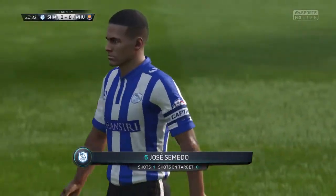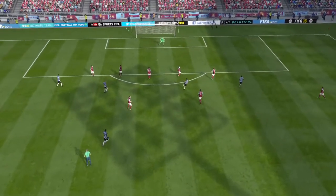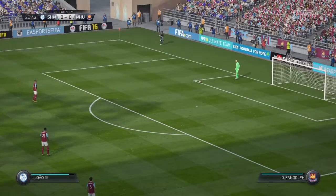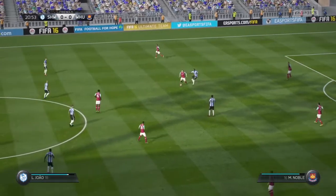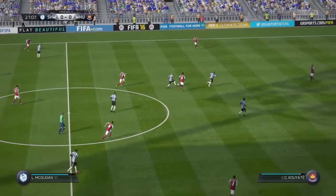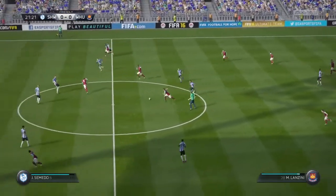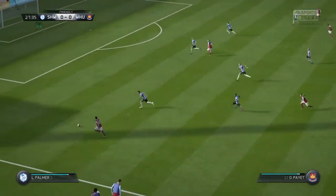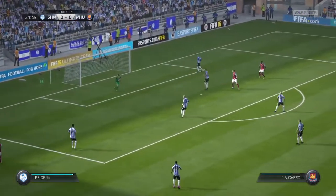Alan, your view on the attempt at goal? Well, I couldn't believe he was going to shoot, but when he did, he really did get some power behind it, and he had the keeper worried for a moment there. Sekou Kouyaté. That's a poor touch and the possession's gone away. Lanzini. Payet. He's going to cross it. Good take by the goalkeeper, but no pressure on him.